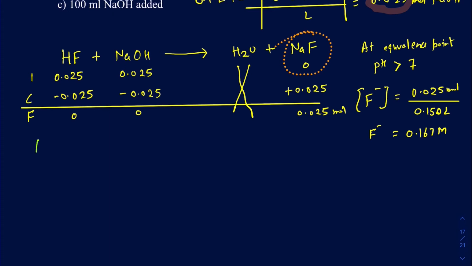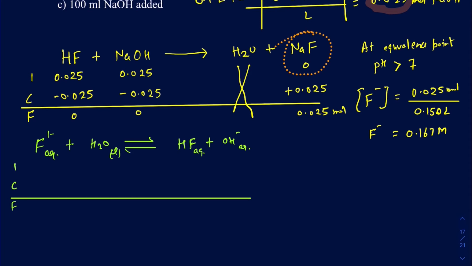So it's going to react with the water, and it's going to make some HF and the OH minus back in there. So it's going to be making HF and the OH minus. Since it's acting as a base, it must be producing the OH minus at the end of the day. So that's what we got there. Now we can go ahead and make an ICE table. In this case, we're making an ICE table because it's going to be in the form of the concentration, not in the form of moles. So I'm starting out with 0.167 here.